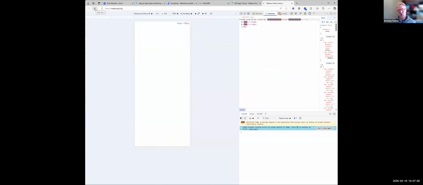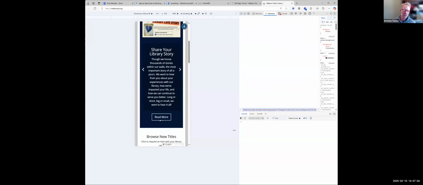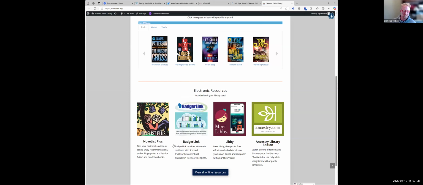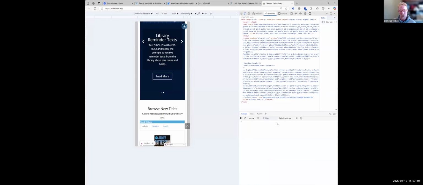Oh, I didn't refresh the page. Trap for young players. Refresh the page before you inspect it. Yeah, so there's our tab index equals 0, and we've got the role equals button, aria label, link opens new tab, index equals 0.